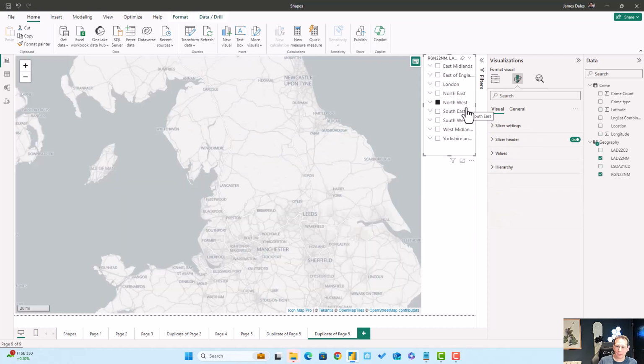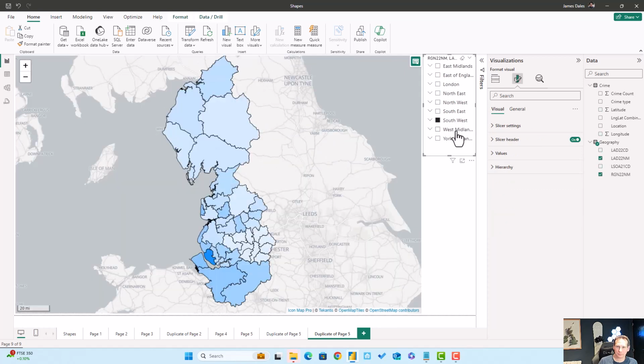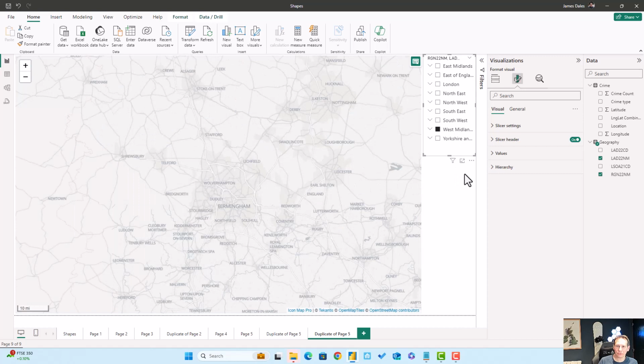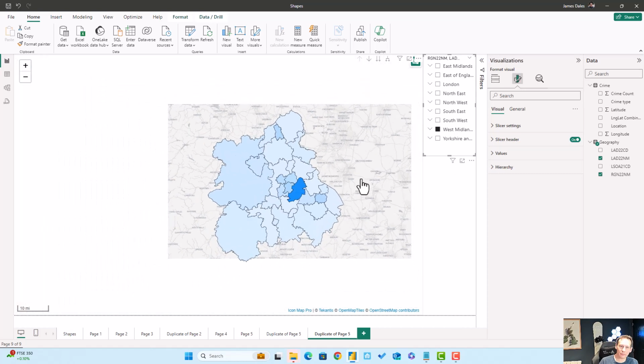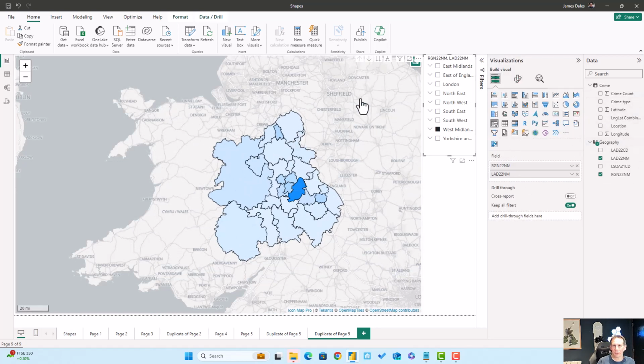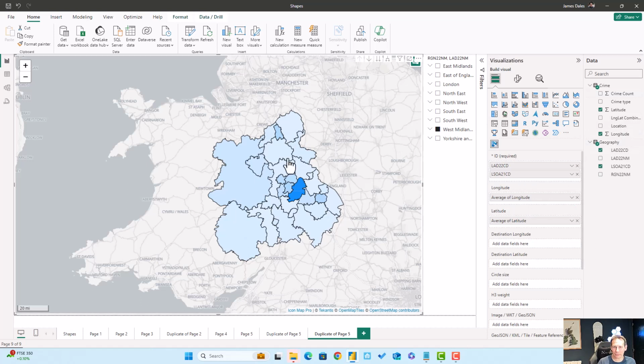You'll find that the map will now automatically start zooming to the appropriate place where it can find those longitudes and latitudes to know that it stands a good chance of finding the appropriate map tiles. And whilst I've just used longitude and latitude for my crime data, what it's going to do is average each of those points for each local authority or lower super output area. If you had the top left and bottom right bounds of each of those boxes, you can use the first two longitude and latitude boxes, but also use the destination longitude and latitude boxes as well for the top left and bottom right coordinates. But I haven't got that in this particular data set.